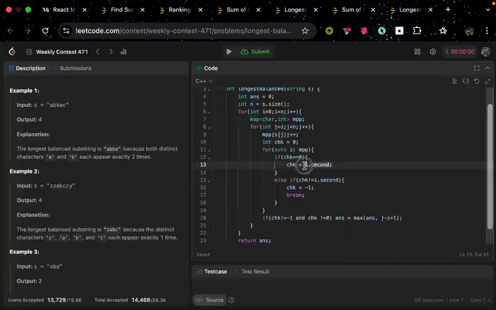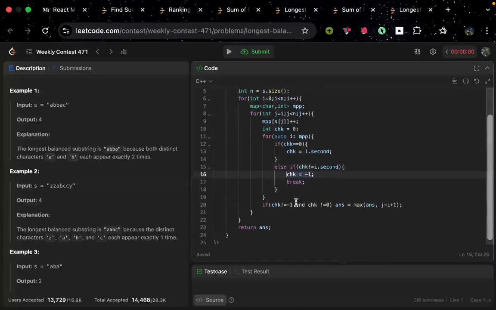So I'm putting that frequency in the check variable and comparing this with every frequency which is present in the map. Means if the check is not equal to the current frequency, then check will be -1 and I will break from this for loop.